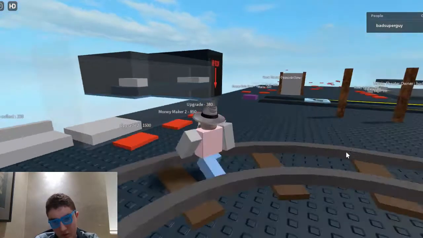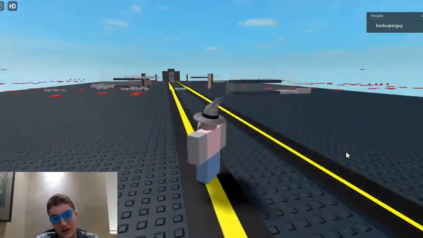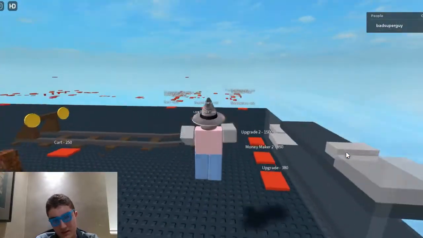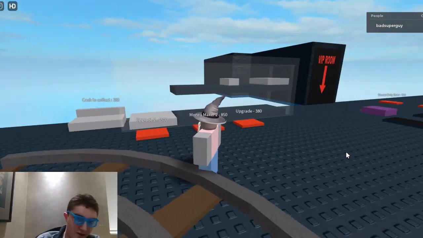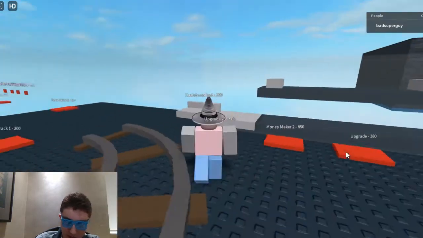For example, there's a wall with an owner-only doorway. If everyone else walks in, they'll die. It's pretty useless, but I like it because that way, while they're waiting to build their movie theater, I can build my movie theater. Anyway, I have enough for the cart. However, I'm gonna let it drop a few more. That way, I don't have to. So I'm gonna drop one, two.